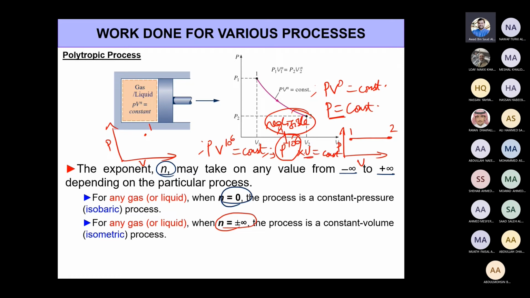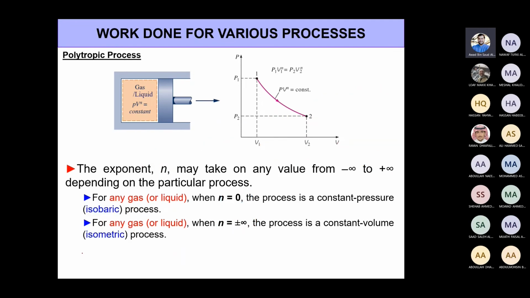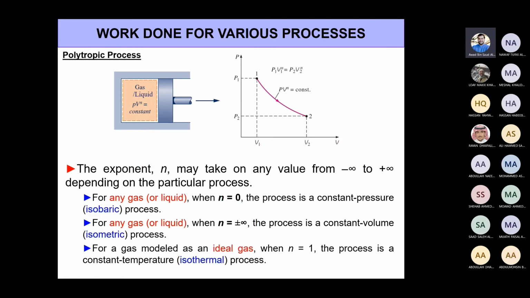So basically when n is equal to plus or minus infinity, then we are saying that no matter what pressure you are at, you're going to be exactly at the same volume. So it essentially becomes a volume equals constant process, a constant volume process like we just discussed before. So when n is equal to infinity, the pressure simply does not matter. No matter what pressure you are at, you're going to be at exactly the same volume. Okay, so then this is another process.